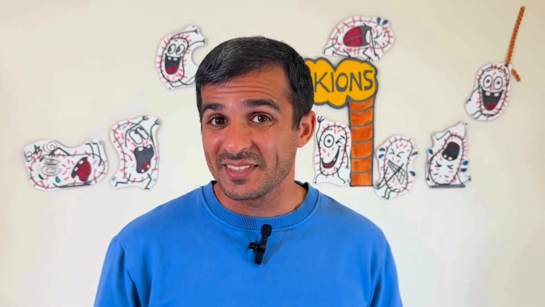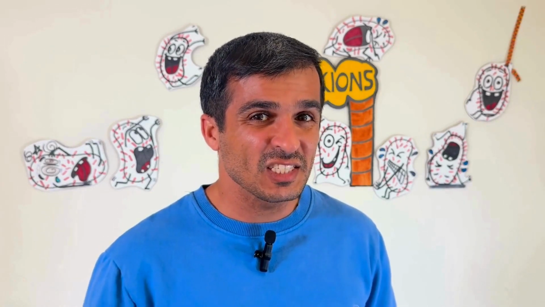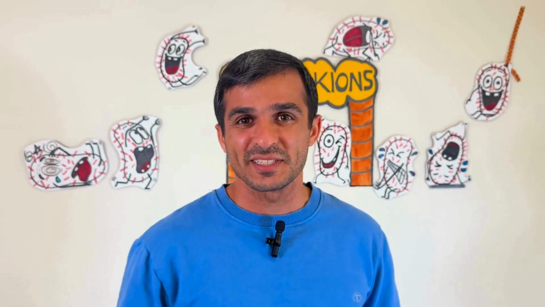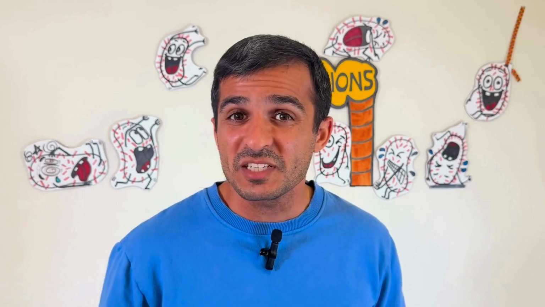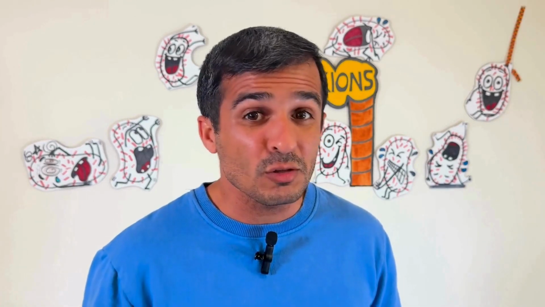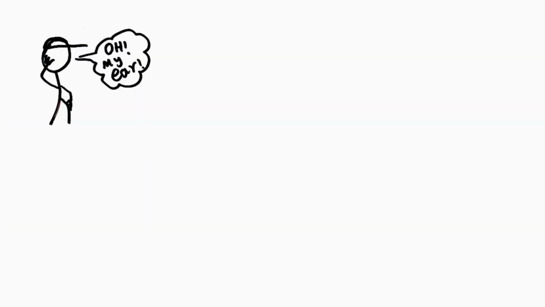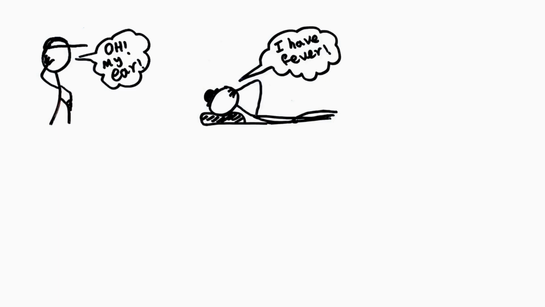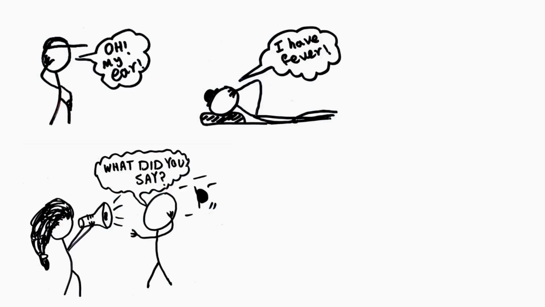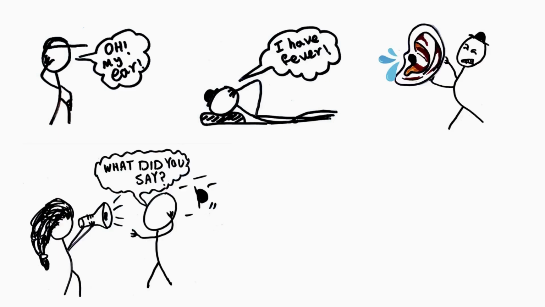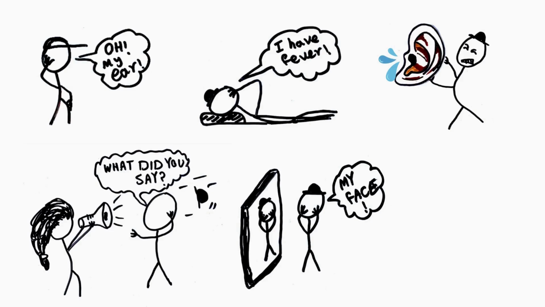Otitis media. Have you ever heard about it? It's a middle ear infection, a disease that usually appears in children, but it can also affect adults. It may show up with pain in the ear, fever, muffled hearing, discharge of fluids from the ear, paralysis in the face, and even balance disorders.